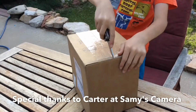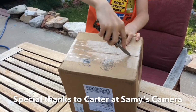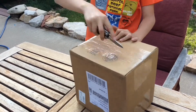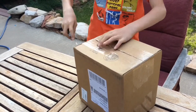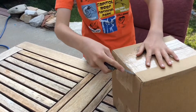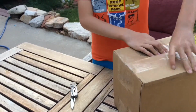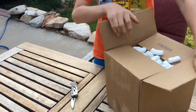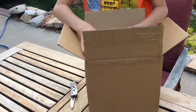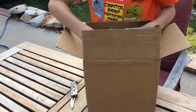Way to open it up from... Hope you guys can see it. My knife is not the best. I don't do unboxings that much, but, got some peanuts in there. Now I'm gonna dig in here.